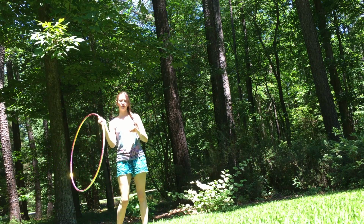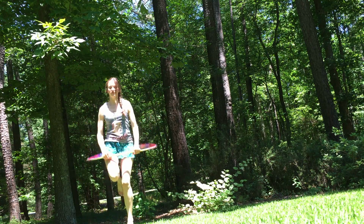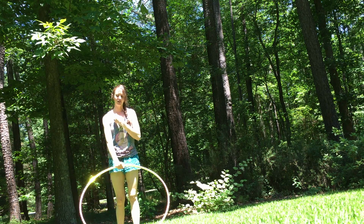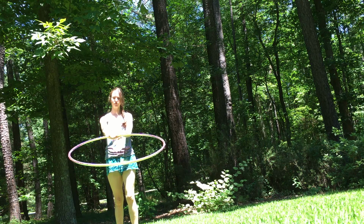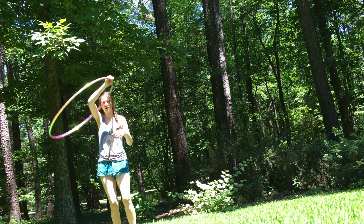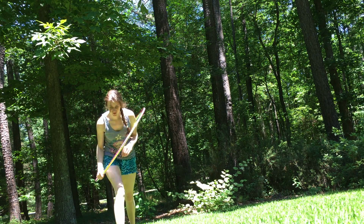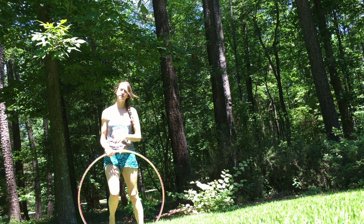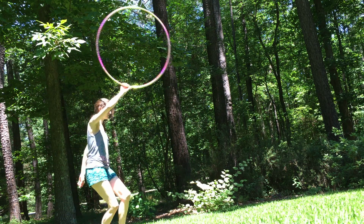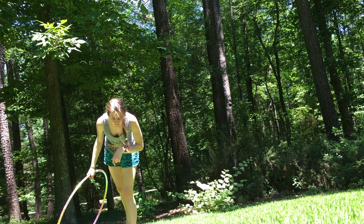Introduce jump throughs, so that can be a forward jump through, back. One I do is a toss, where I am grabbing the back of the hoop, tossing, catching the front, which you could either do just as a toss and do something else, or go into a backwards jump through when you catch it. We also talked about a jump through with a weave. Again, I'll break all these down.